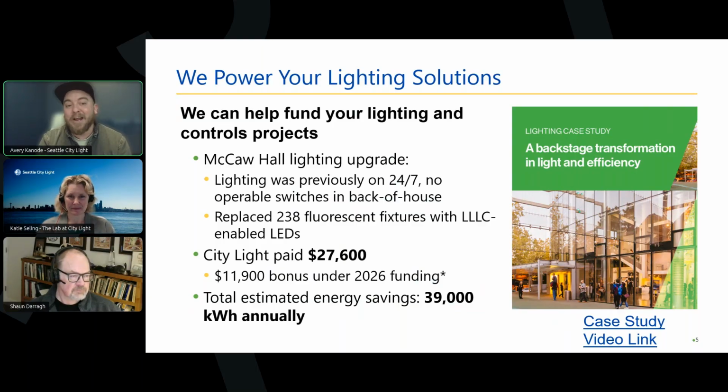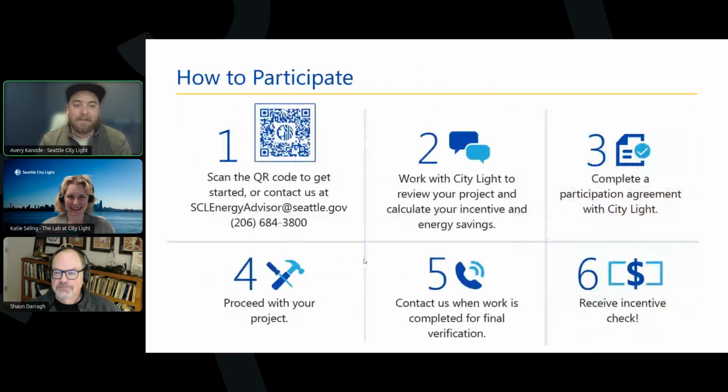That's a different number, $27,000, because they did utilize luminaire level lighting controls, which we have a bonus for in our downstream program. If you get the slides later, there's a link to a video case study. You'll probably see a familiar face in there. We can hop to the next slide, and I can give a basic rundown of how our downstream program works.